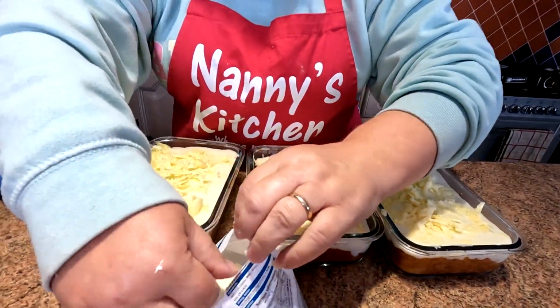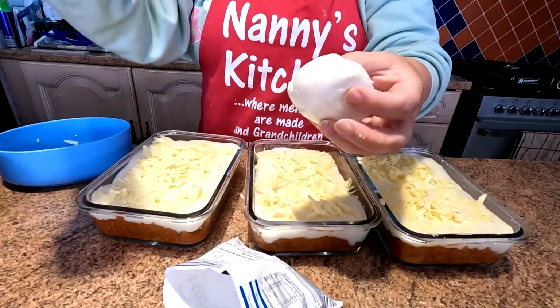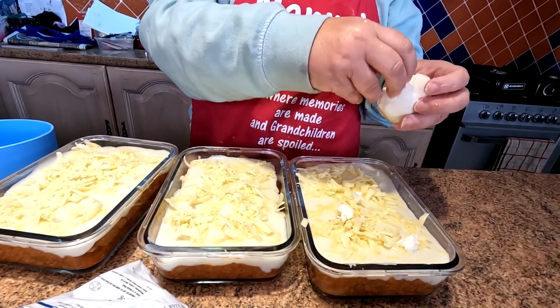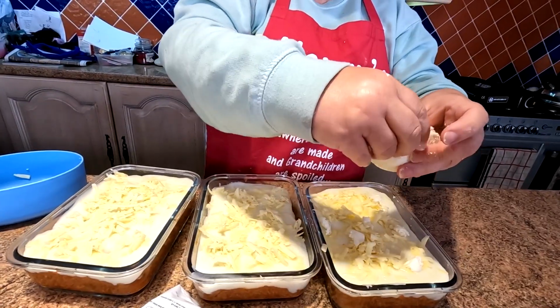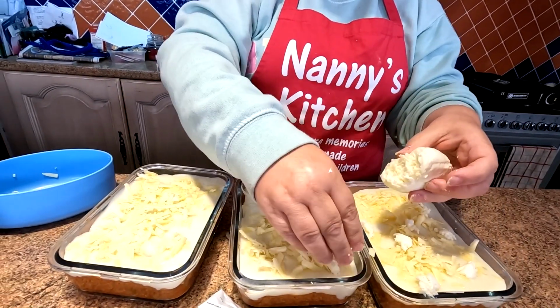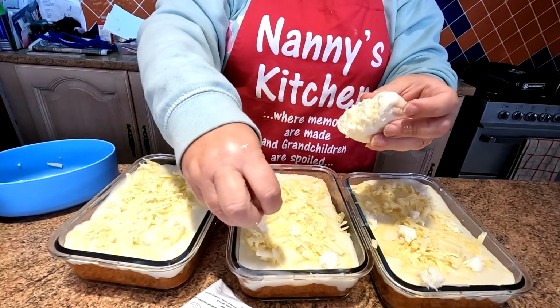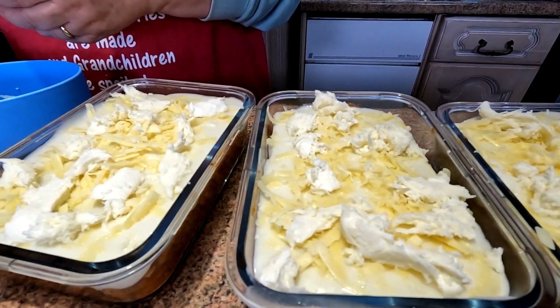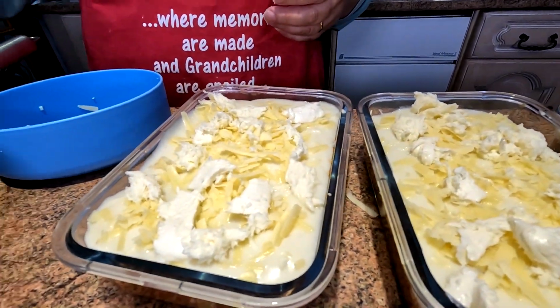And then get your mozzarella, folks. It comes as a little mozzarella ball. And literally just pick at it, and just dot it about the top of the lasagna, and it does actually go a long way when you do it like this. If you cut it into slices, it won't go as far, so just dot it about. So there you go, folks. That's the mozzarella cheese on, the white sauce, and the lasagna's now built.